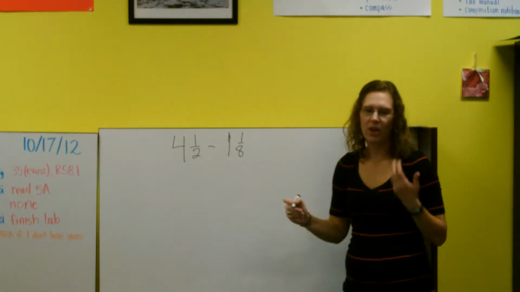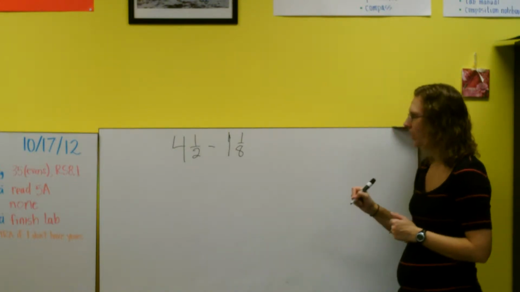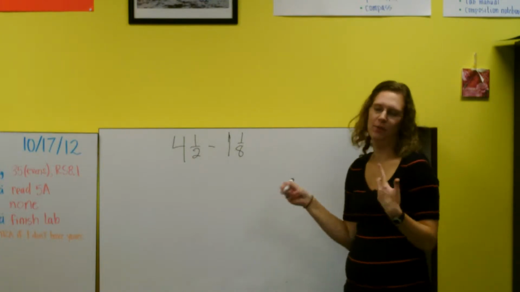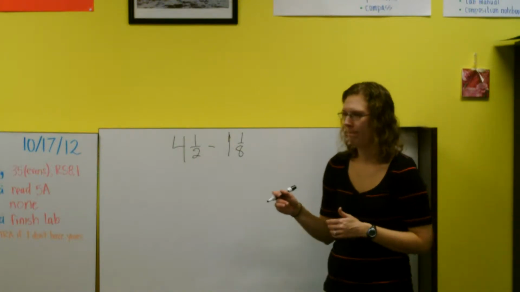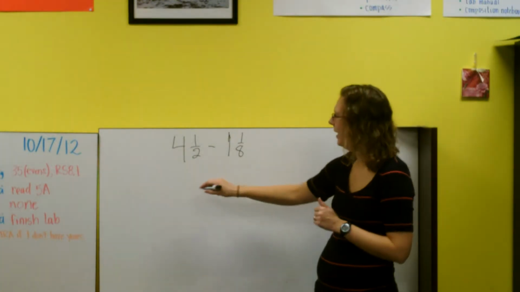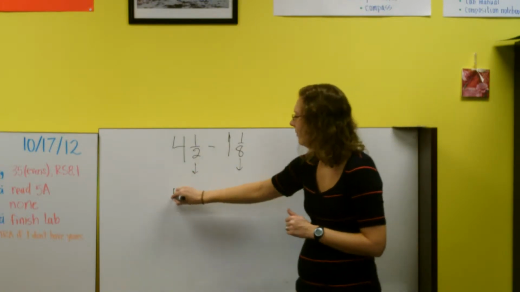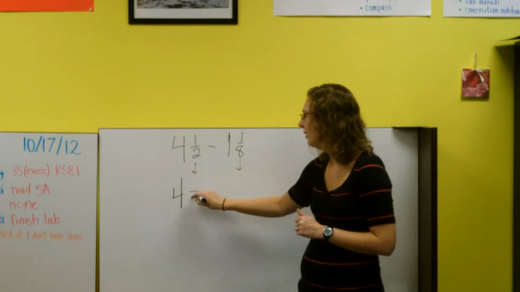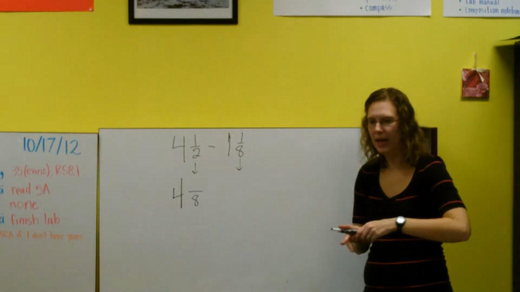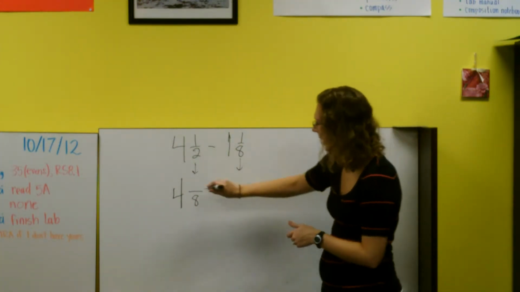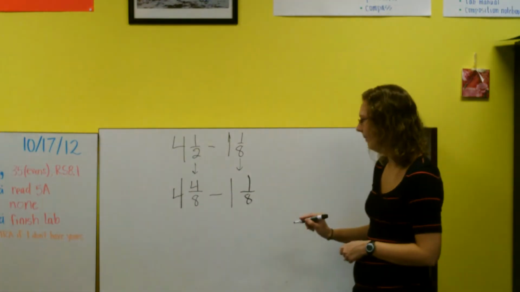Okay? So if we start the same way we do with adding numbers, Destiny, what are we going to have to start with here? What's the key when we've got fractions and we're trying to make them go together for adding and subtracting? Common denominator. So what do you want to make the denominators into? 8. Okay, so if we're going to make them into 8, Damon, what's this denominator? 8. What's the numerator going to be, if I'm turning 1/2 into eighths? 4 8. Good. Subtract 1. That one's easy. We need to make it into 8, so we can just leave it.